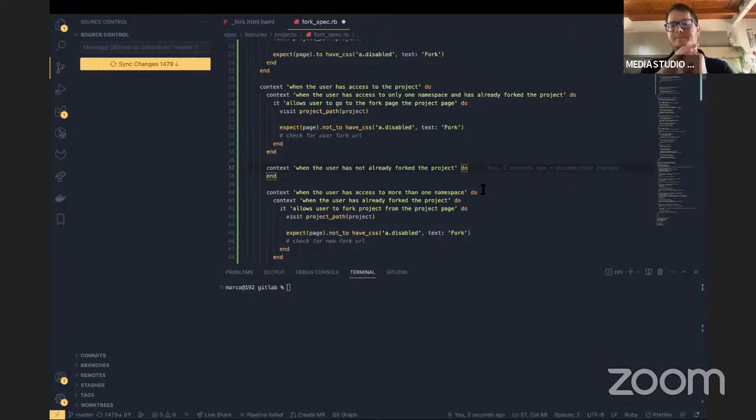Otherwise, I suppose you could write the spec in an MR, get that merged, and then rebase this branch. What do you think? Yeah, that's one way to do it, because to write these specs, I committed the changes that we made yesterday and went back to master, because otherwise I wouldn't have the old button.